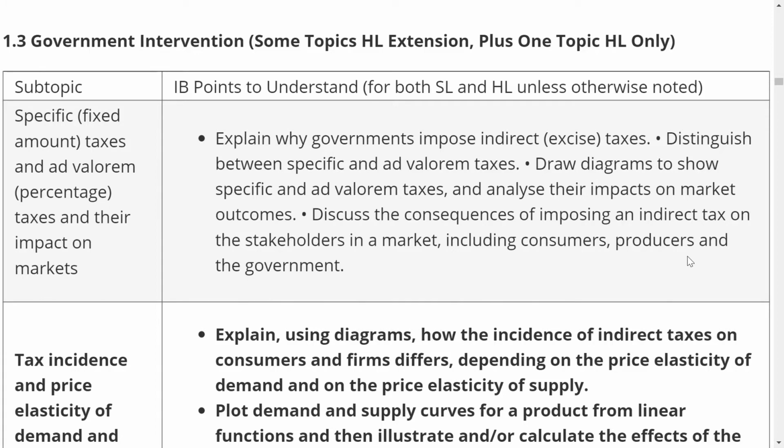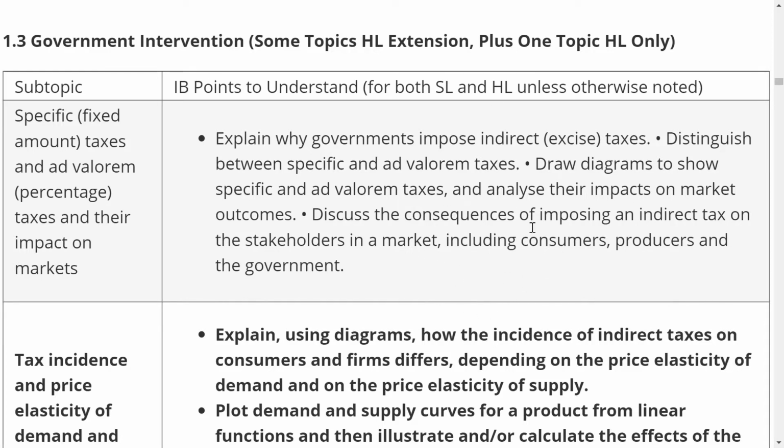So under taxations, we have two major taxations that we have to learn about. The first is specific taxes, okay? Specific taxes are just a direct tax, okay? It is a form of direct tax. For example, a pack of cigarettes, we may have a $2 specific tax on it. That is a specific tax. And our ad valorem tax, on the other hand, is a percentage tax, okay? In the cigarette example, instead of having $2 in addition to what is originally charged, we're going to have a percentage, let's say a 20% tax on the good.